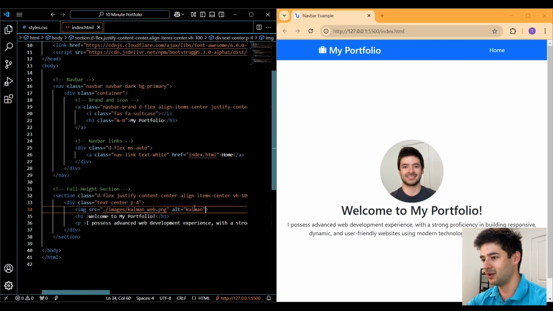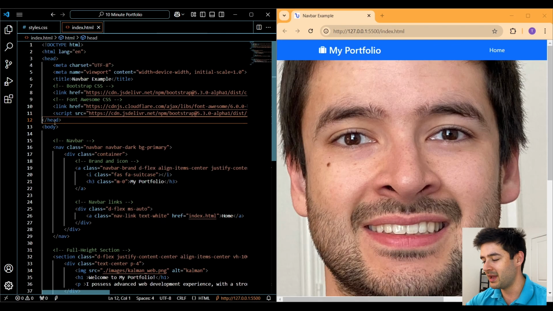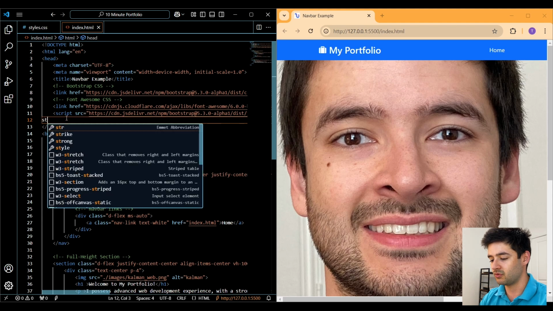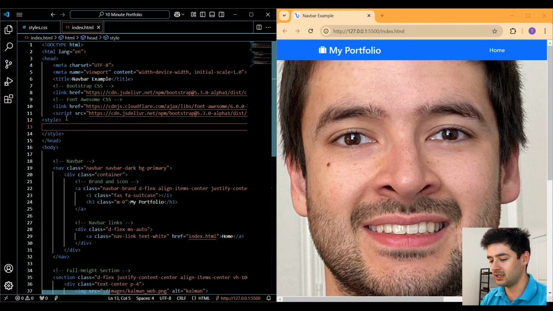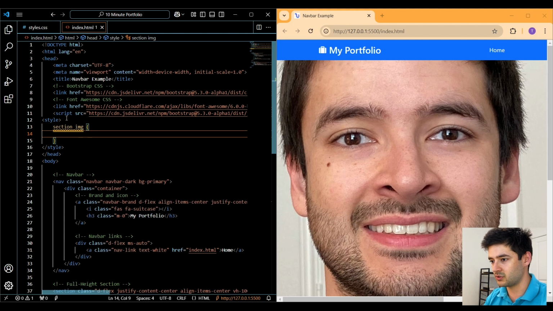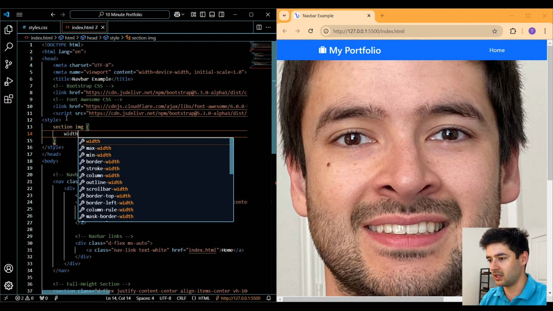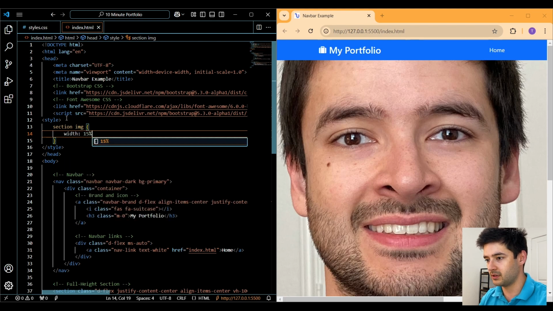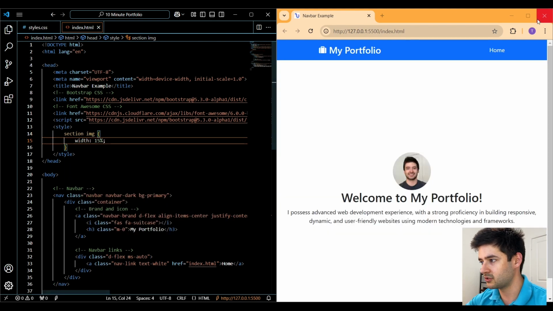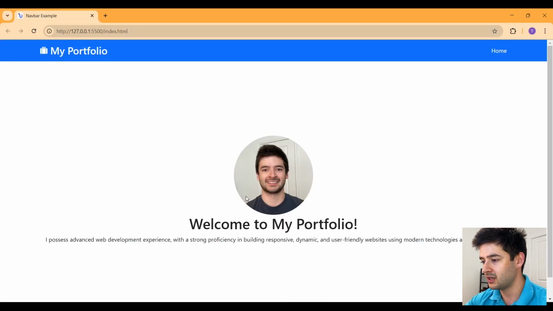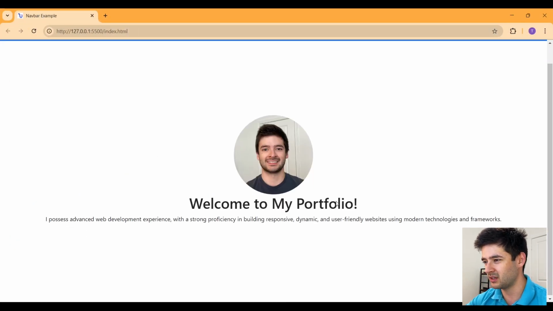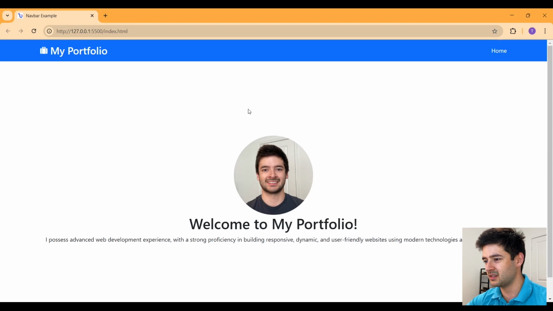So I'm going to go ahead and get rid of this custom class, go back up to the head element, create a style element, and in here, I want to target the image, but only the image within my section. So I'm going to go ahead and use section followed by image, and then I'm going to say width 15%, like so. And so if I make this full size, you're going to see that this is much better looking, but you guys are going to notice that this information is displaying a little bit low on the page. We want it up a little bit higher.